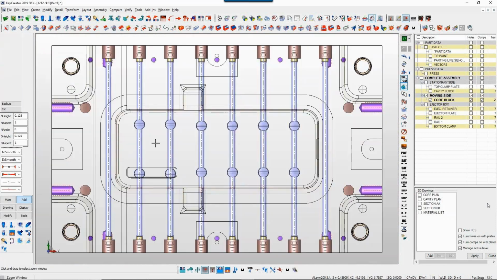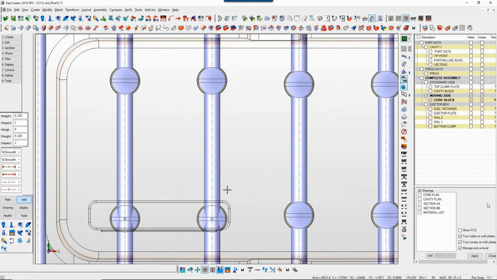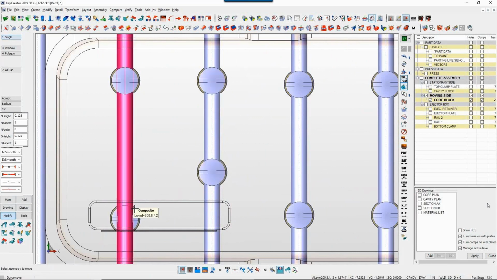Okay, so now the value, of course, 3/4 inch, is based on my configuration file. If you do smaller work or anything like that, you can obviously reduce that value to what works for you, but we can also modify on the fly. So what we're going to do first, we're going to take these two baffles, right? So I'm going to window around them. I'm going to say by single, because I don't want it to grab all 4. I'm going to go ahead and just move this here, right? And we'll move this one as well.